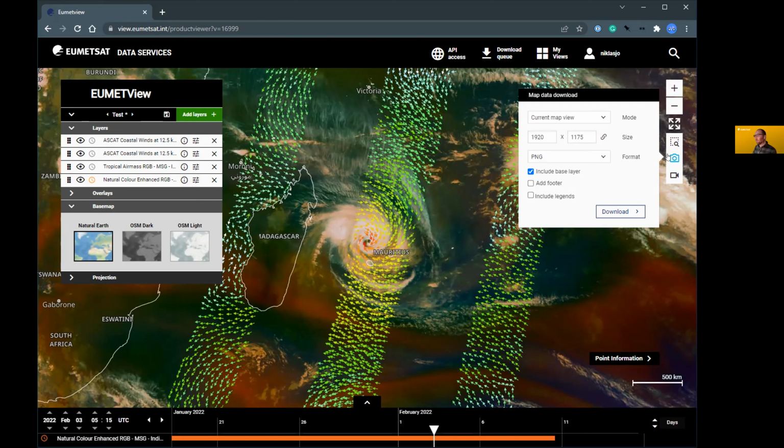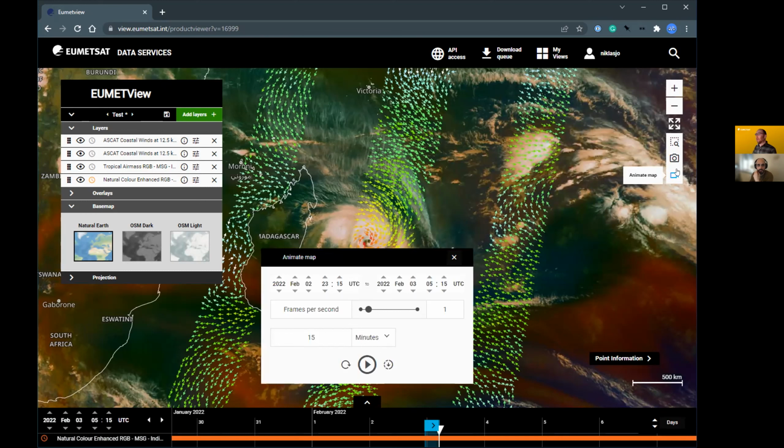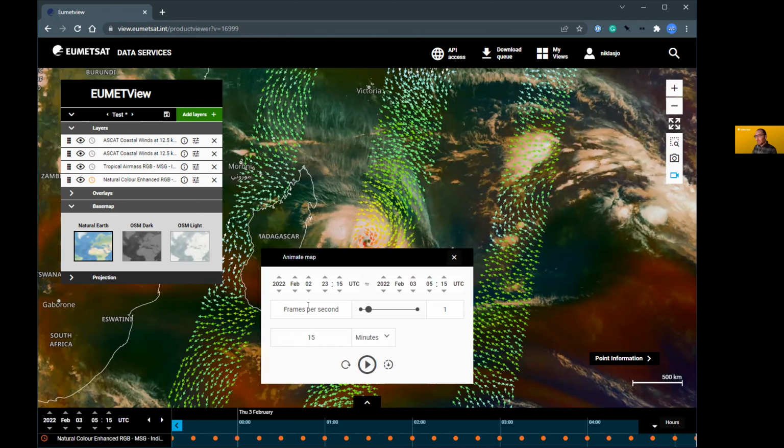Another cool thing is you can animate the map, and for this you just click on this camera here. And here you can see that you are able to set different times and dates for it. For example, this here is the 2nd of November.